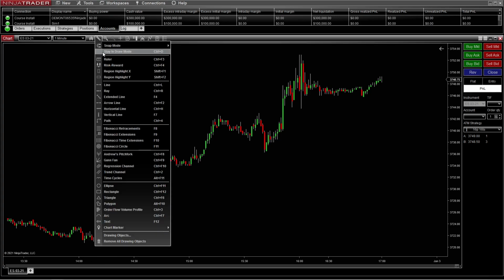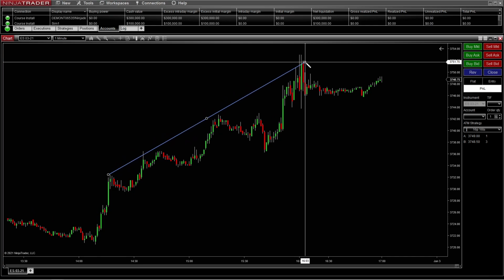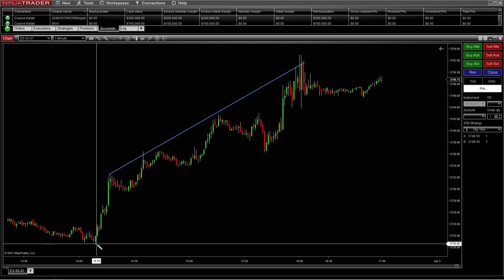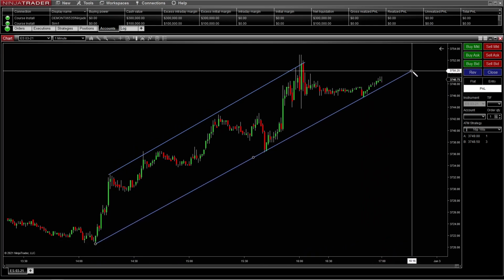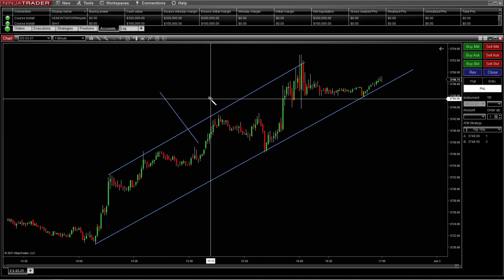Now what control draw mode, or stay in draw mode, does is, let's say you're going to make a bunch of different lines. So we go ahead and check that one, and then we come down and we're going to make lines. So we're going to make a trend line from here up to there, but we want to make another one down here. So this enables us to go ahead and keep on drawing lines as much as we want.